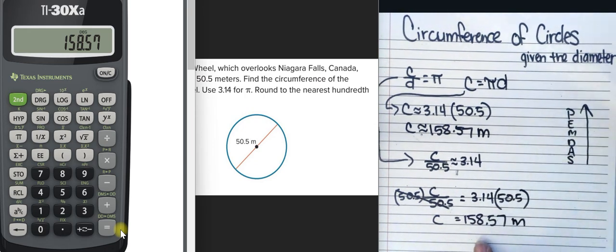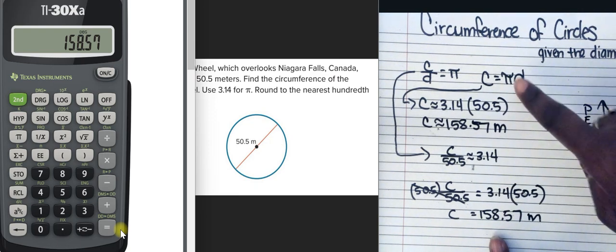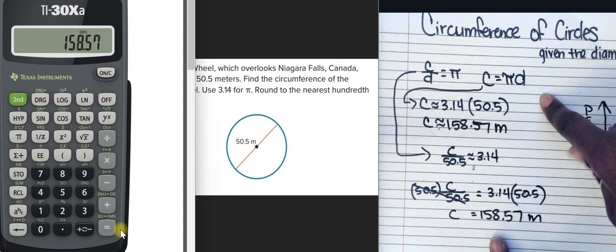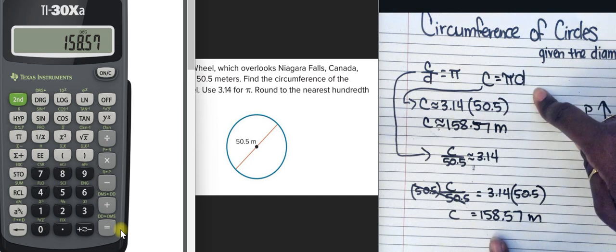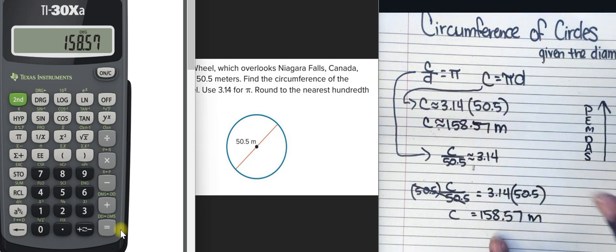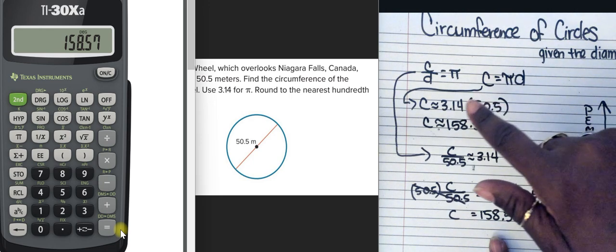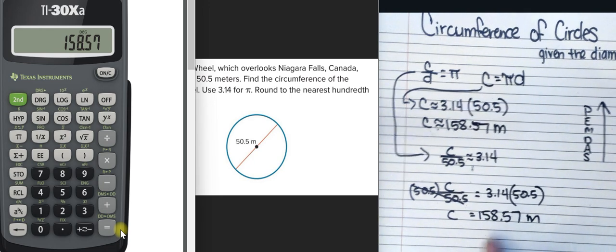So either one, at this point, it's just about preference. If you want to simplify your steps, just remember you have to have it set up where C is going to be equal to pi times D. However, if you want to keep it in the ratio form, you'll remember that C over D is going to be equal to the value of pi.